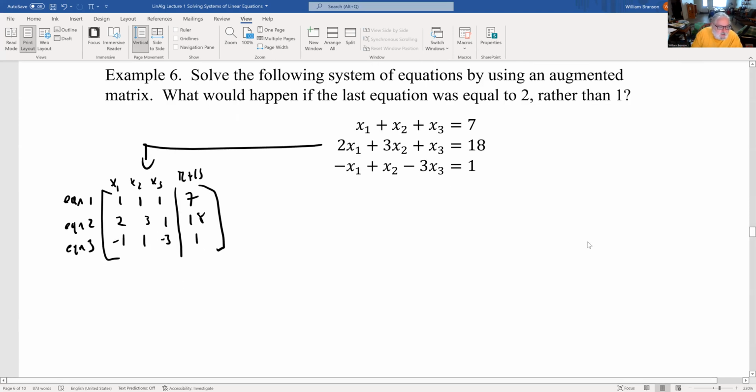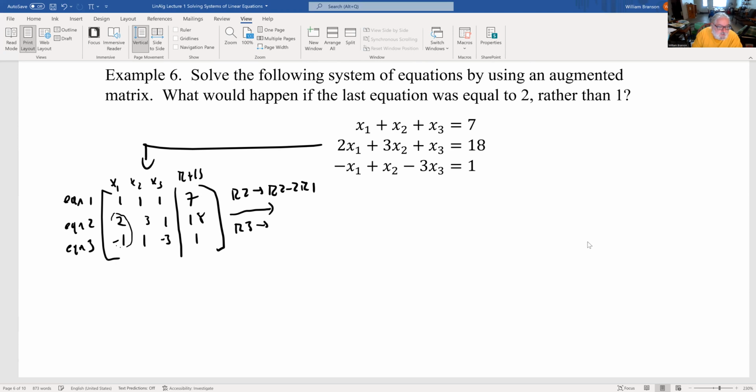Okay, so we want to get rid of these 2 numbers, clear those out. And so we'll do that by row 2 going to row 2 minus 2 row 1, because it's a 2, and if I make this minus 2, that'll give me a 0. And row 3 can go to row 3 plus row 1. Extend this arrow a little bit. Okay, so doing these operations means I'm leaving row 1 alone.